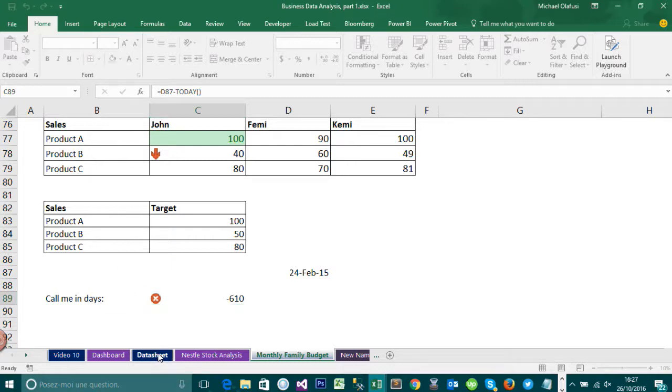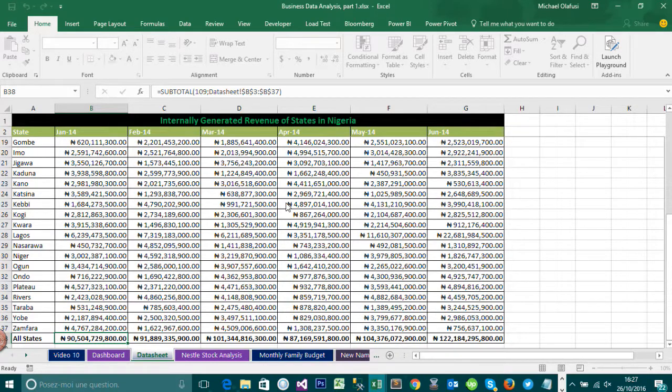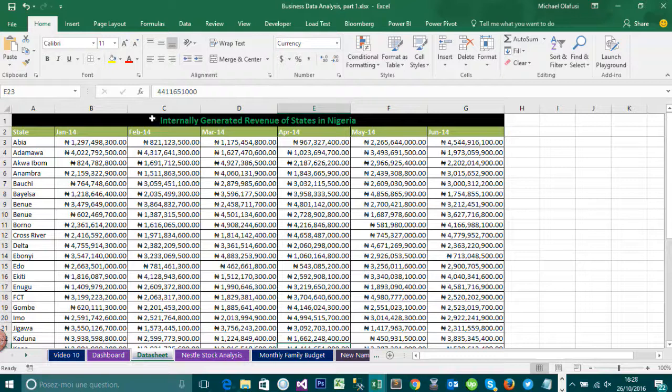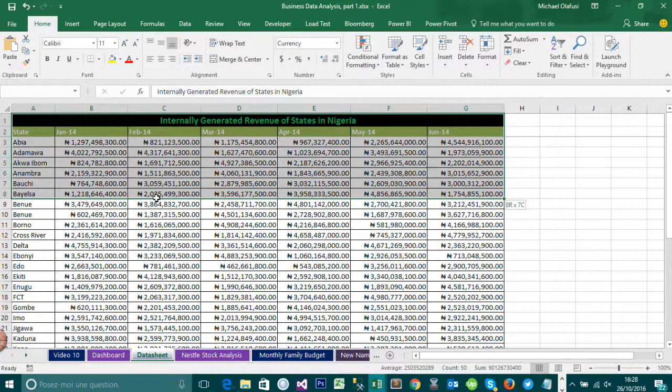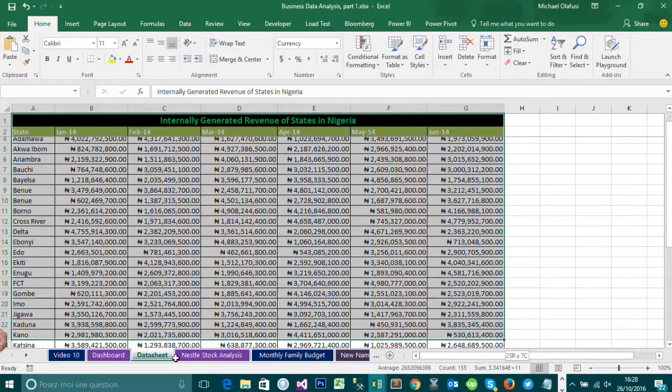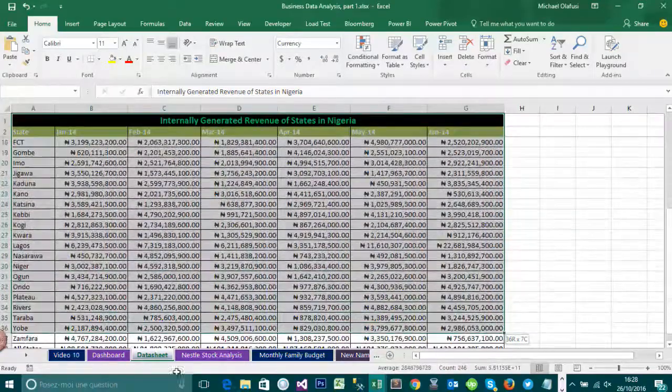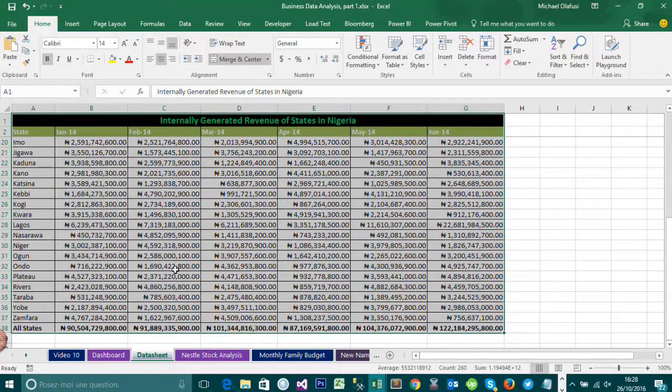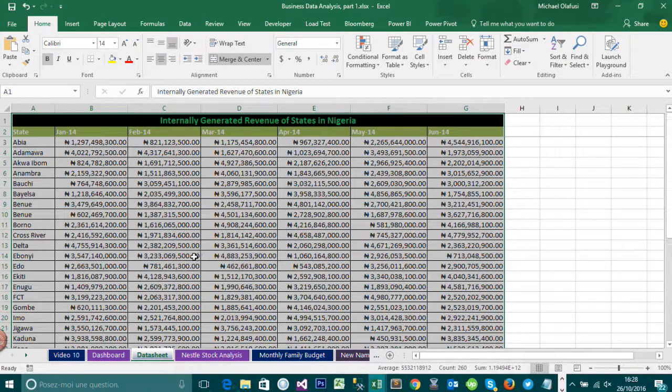Alright, so here's another example. This is the one now for you to grasp, especially if you're a Nigerian. The data in here, so mirroring, if you work for the Ministry of Finance in Nigeria, then at the HQ, at least on a quarterly basis, or half a year basis, you will get data. You will have to do a report of internally generated revenue by each state in the country, right?